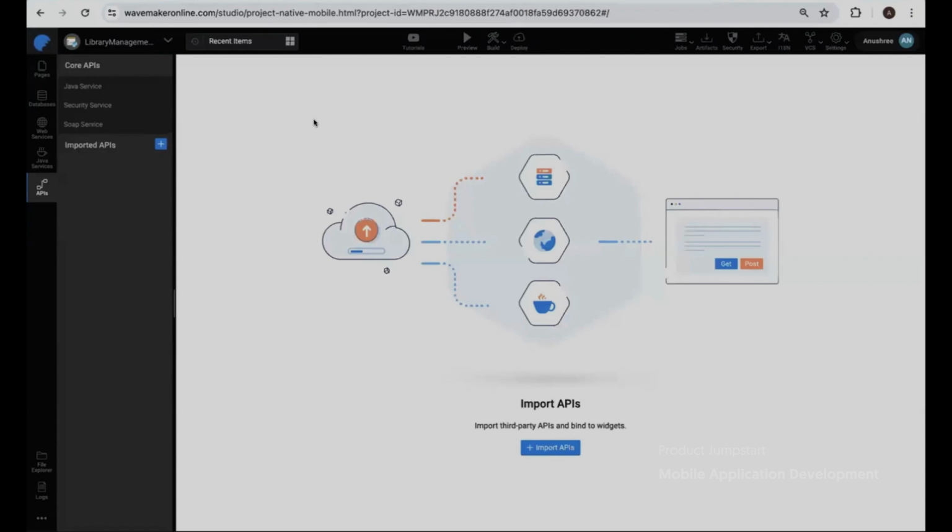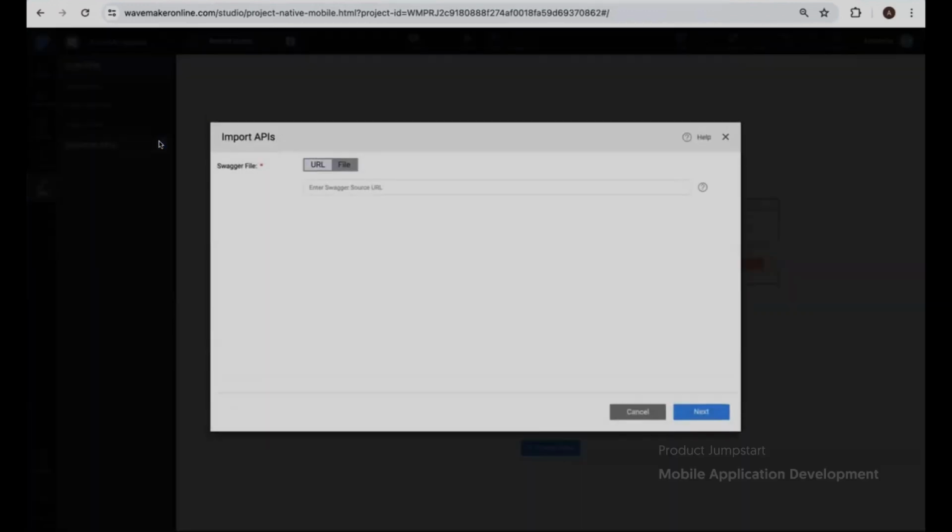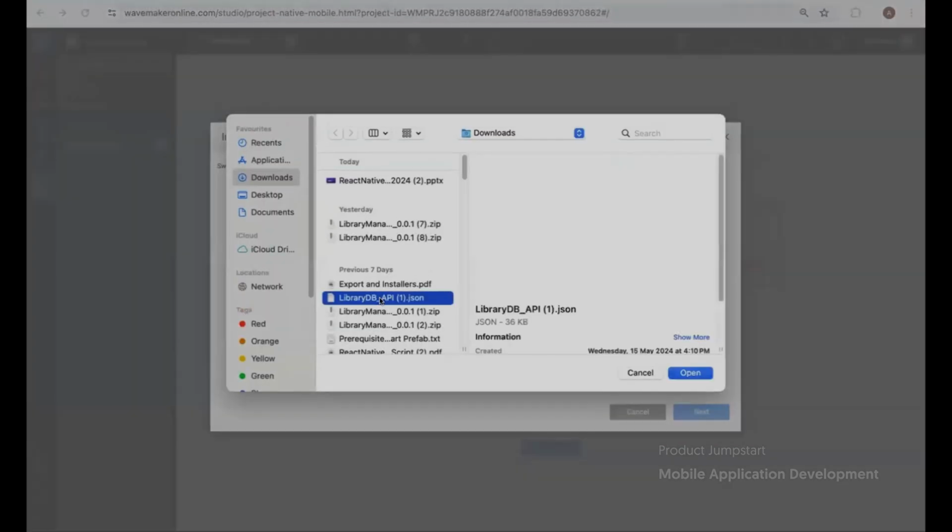As a first step in the app building process, we will set up the backend service for the library management app. And we will begin by importing a Swagger file, which is a backend file, and that is going to provide us all the required data. So here we will be utilizing the open source books API as a data source for our application. To import a new API, I'll click on this plus button. The import API dialog will appear. And from here, we can import the Swagger file from either a URL or file. I'll choose the file option and select the books API.